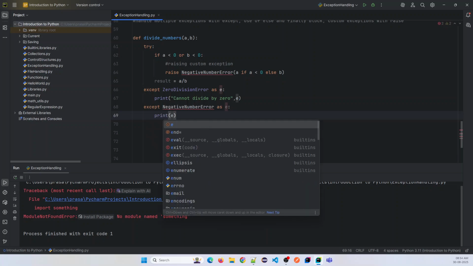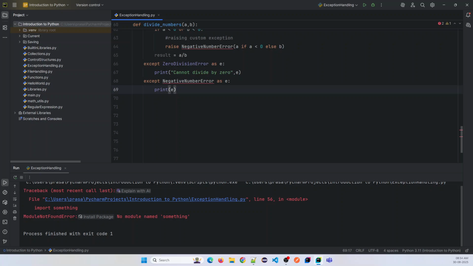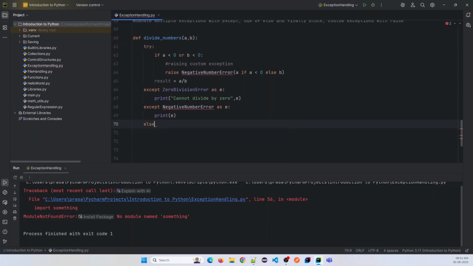So I'm just going to copy paste this NegativeNumberError as e, and I'm going to print simply e. Now we have an else block along with the try. The else block is very handy when you want to make sure that your code executes if there is no error. So I'm going to print a message, "executes only if no exception occurs, and hence result is", and print the result.